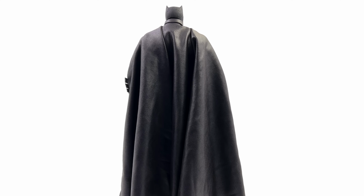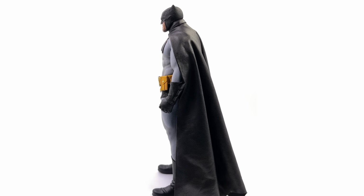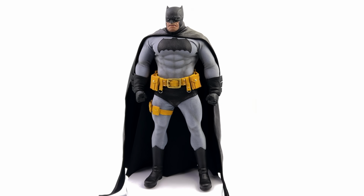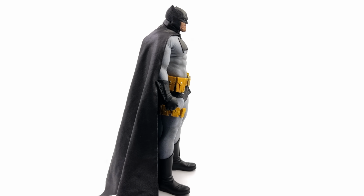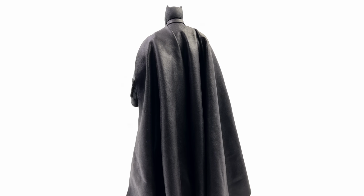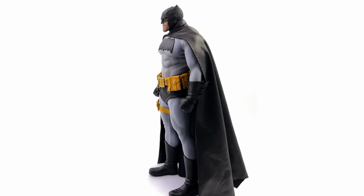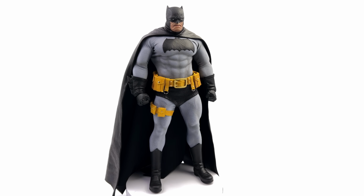And I cannot tell you how happy I am to have my favorite version of Batman of all time finally represented and done justice in 1/6 scale. I have seen other companies give this a go. Medicom did it back in the day, and their body choice was kind of perplexing. Plus the suit was this weird plasticky material. It just wasn't for me. But this guy definitely is.